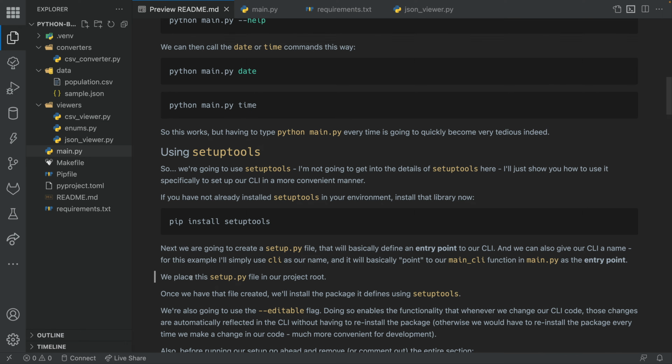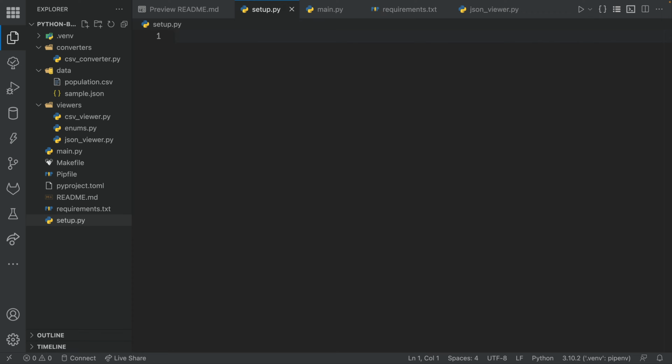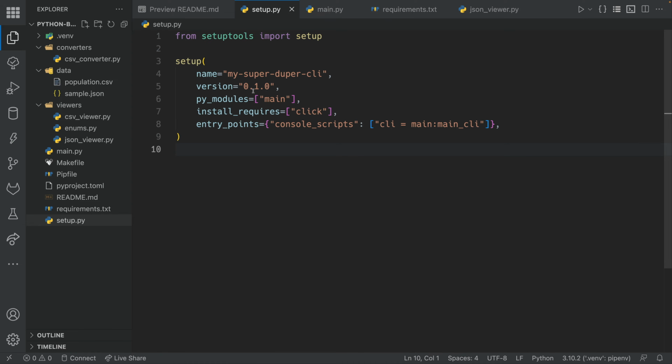And then we're going to need to create a setup.py file. So let's go ahead and do that. So let's create a new file, setup.py. And what we're going to do in here, and I'm just going to paste that from the repo, is basically define what this package is. Everything's important here. One of the things is the name of the package, right? Like tabulate or setup tools or click. These are the package names, right? So this is going to be the name of the package.